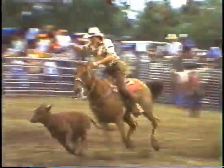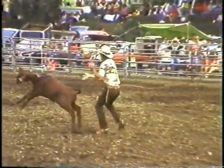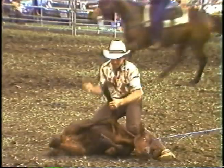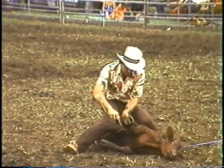Stanley comes up nice and hard. He puts him back to chest up there. And Stanley goes to town there, all the way from Honolulu, Hawaii. He got him down, he rocks him up. He's a tough competitor. He got a pigeon string on there. He brings on the back legs there. One wrap, two wrap, three wrap, zip, and hurry. How about a jump for Stanley on there?